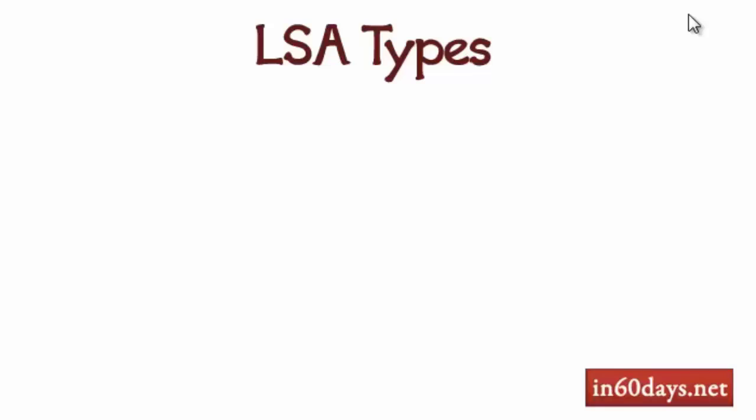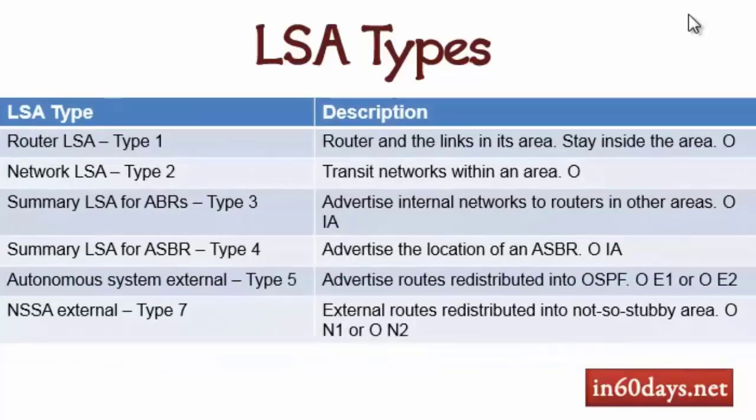LSA types: you need to know this for the exam, I'm afraid, so it's just a case of remembering it. You have to learn it by rote. This is a summary of the LSA types that you'd be expected to know for the CCNA, and I just find it a little bit strange that they've asked you to know this without actually being able to put it into context by configuring it and doing the debugs and stuff. But I don't set the syllabus for CCNA. So if you're going through this after the first time, I suggest you pause the video and also check the printouts, and you're going to have to learn these by rote.